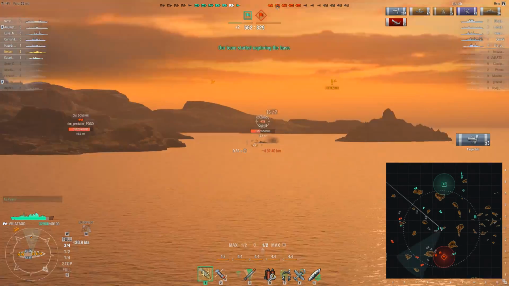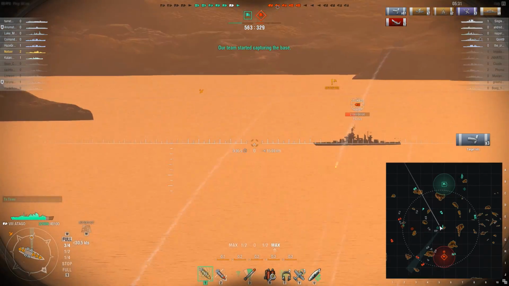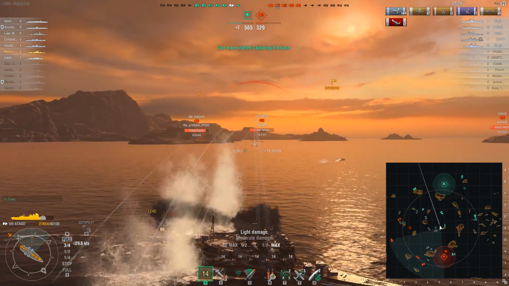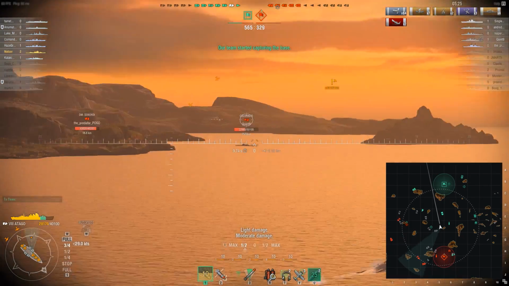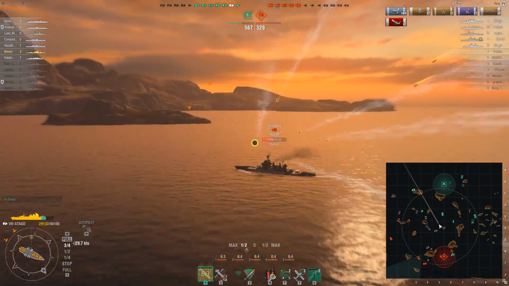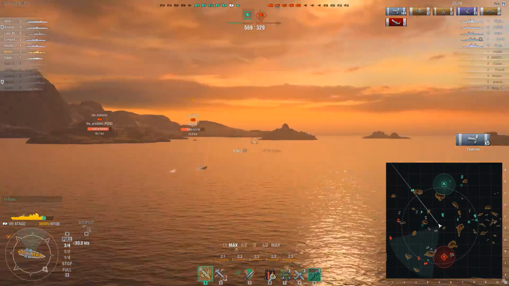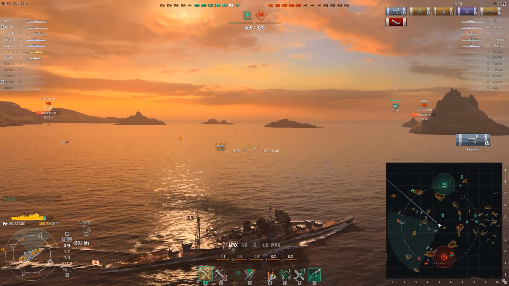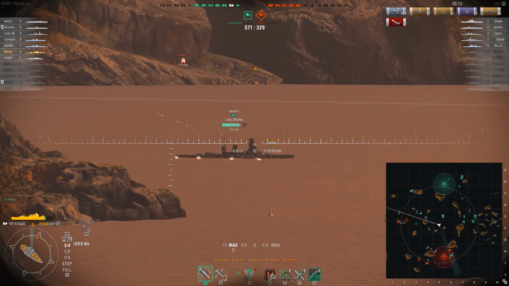So, the Colorado is continuing to fire, and every time he fires, I'm going to try and angle against his shot. He's doing okay damage. It's okay. He hasn't gotten a big citadel. I would love to set him on fire, though. And are we going to be successful? No, we did not set him on fire. But notice, I'm still headed towards that Amagi. If I can get into a flanking position, have range on him.